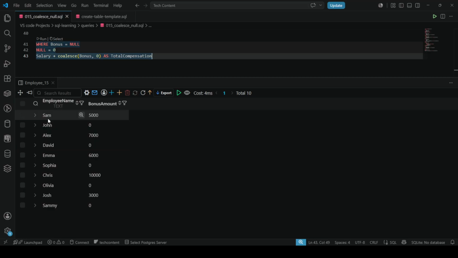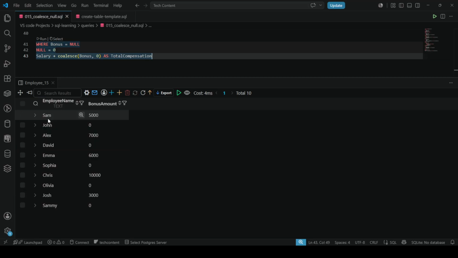Use IS NULL or IS NOT NULL. Can COALESCE accept more than two values? Yes, it can accept multiple expressions and return the first non-null one. And the last question: why is COALESCE useful? It is useful for handling missing data, creating cleaner reports, and preventing null values from interfering with calculations.